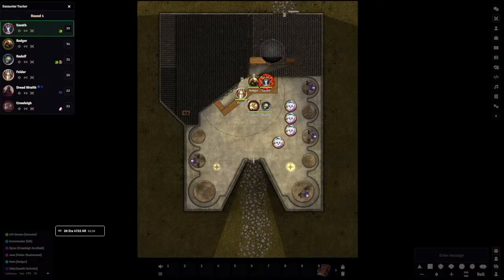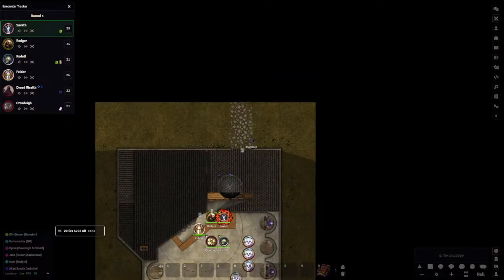So if Savath spots him, is he still concealed to the rest of us? Like, does each person have to try to spot them, or once they're spotted? Well, you gotta figure you know something is there, because Savath isn't going to just randomly throw a spell into a room. Probably not. So they might go from hidden to concealed or something like that. Right now, he goes from unobserved to hidden. You can't quite tell precisely where he is.